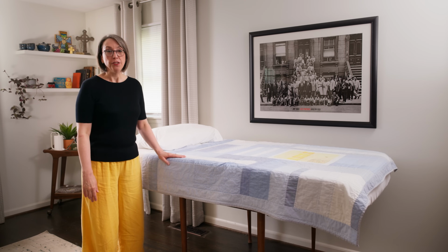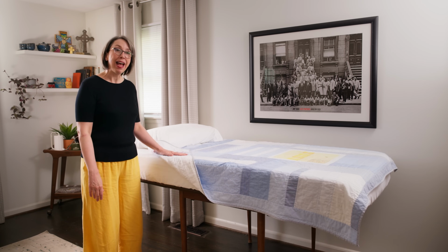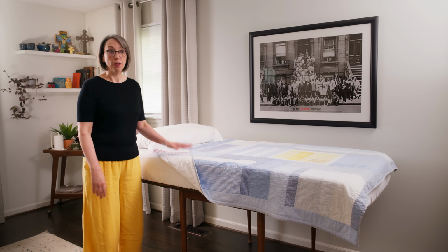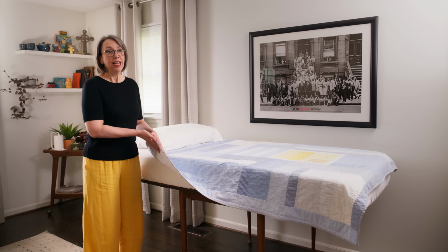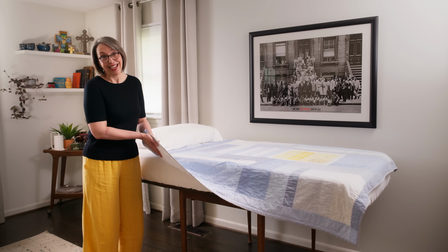And lastly, to that thing where college students don't use a top sheet, and because I am a thrifty quilter, a quilty thrifter or a thrifty quilter, it is a wonderful thing to put a sheet as your backing on your college student's quilt, because if they don't use a top sheet, it's a nice, smooth backing that's going to be what's up against them. And they wash up beautifully, and it's very easy to cut them to size. And they're usually widely available at the thrift store.